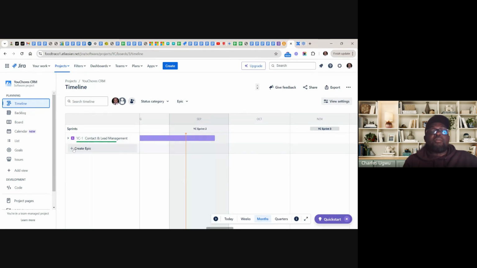Maybe we want to integrate this CRM system with Microsoft Outlook or Teams, we can come here, create another epic, and go to our product backlog and import more requirements into Jira. So that is how we use Jira to manage requirements. So that's it for Jira. So that's how to use Jira.